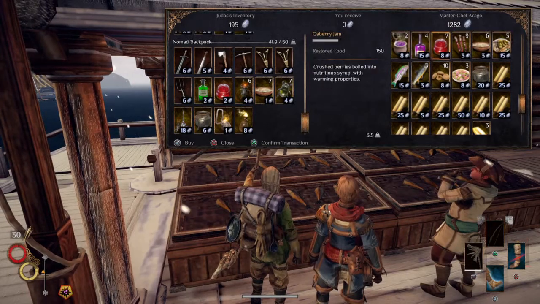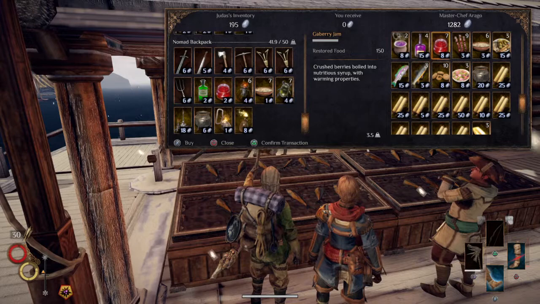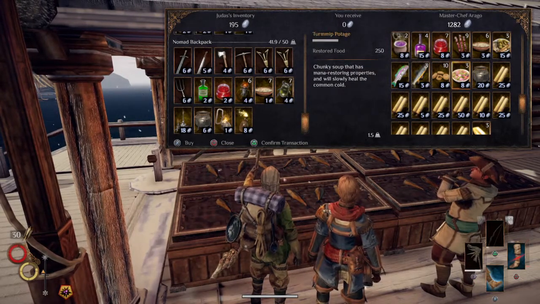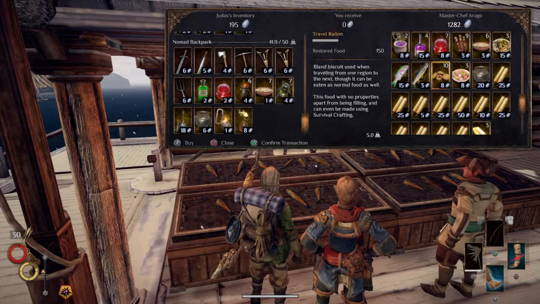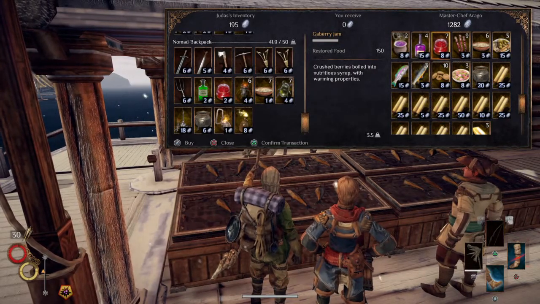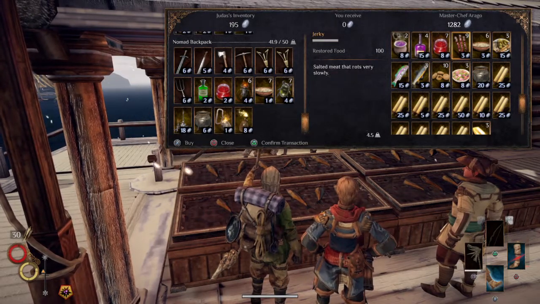Very good to get. Now you can run around and pick gaberries and turn them into gaberry jam. If you buy the bread from the chef here, you can spread the jam on the bread and create a decent amount of slices, and it has warming properties, so you can deal with the cold by eating jam toasts.